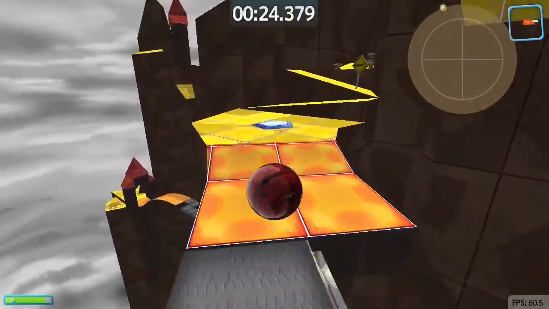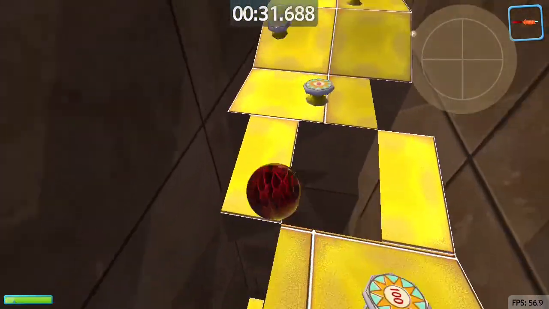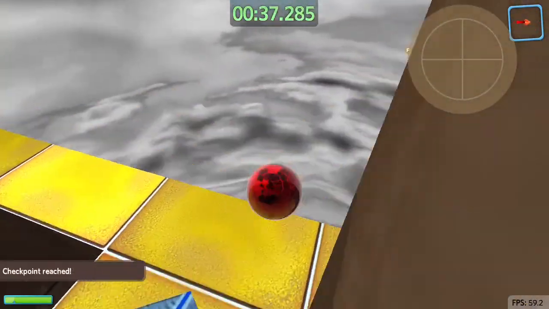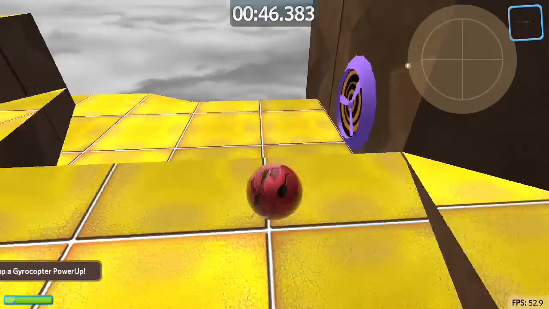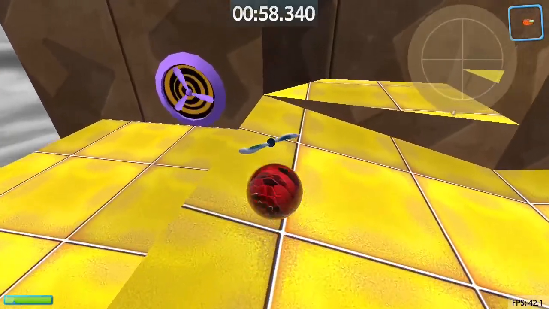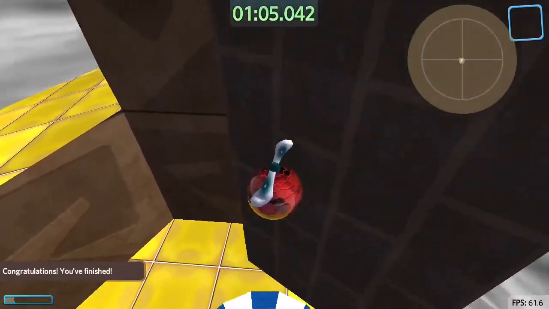Okay, take your time. Saved by a checkpoint, okay. Now this, go right there. Don't do that. Please, please get the fan. I mean, not the fan, the gyrocopter. There. Just over a minute.